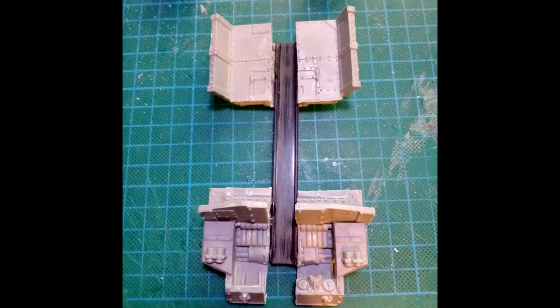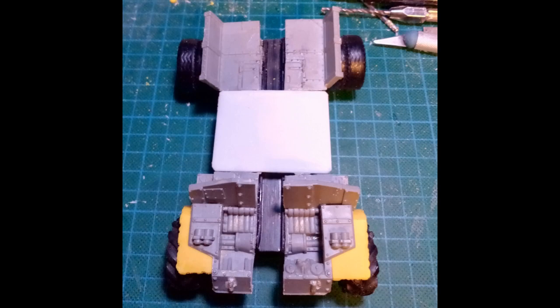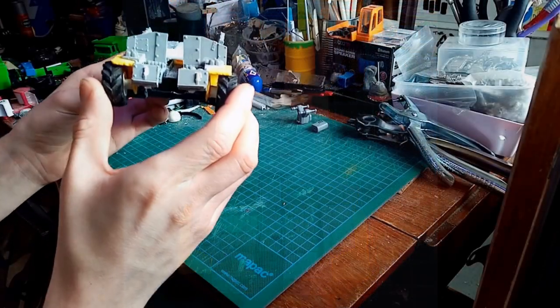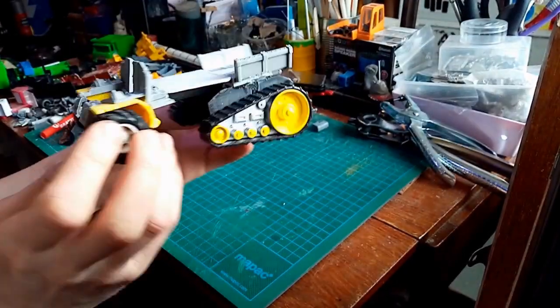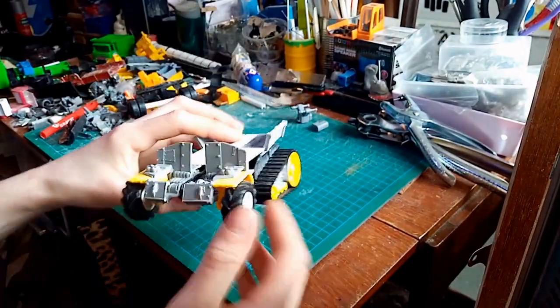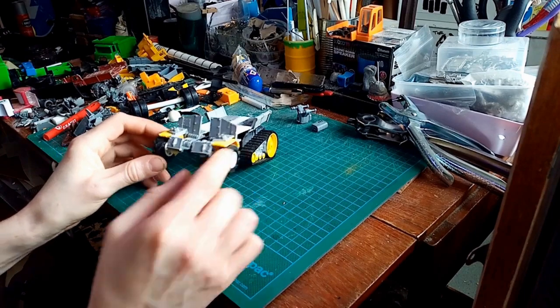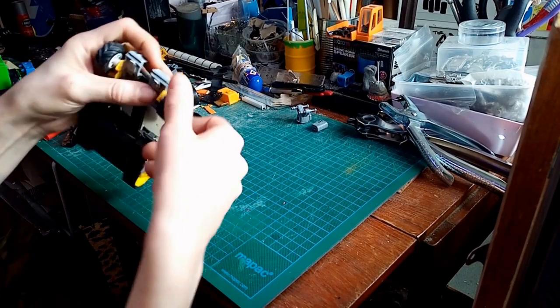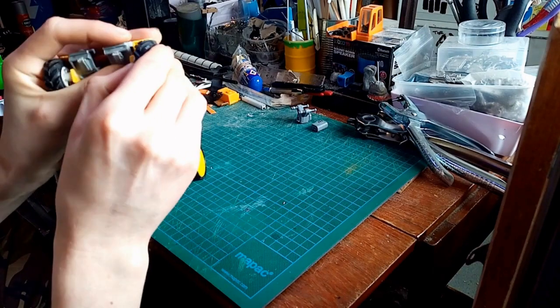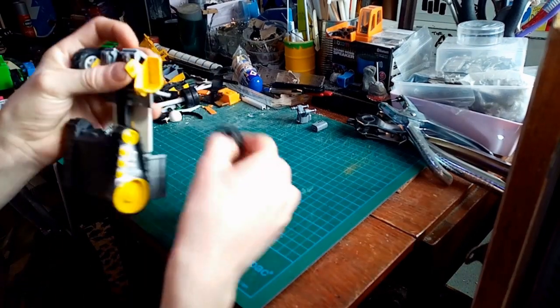This I-beam looking piece in the middle is from an old sort of broken hanger, super glued into place. So I ditched the wheels and went for these tracks. They came off some old tractor toy. These front wheels are also off a tractor toy, but they were sticking out a little bit too much, so here I am ripping them off and cutting them down a little bit so I can stick them under the wheel axis properly.